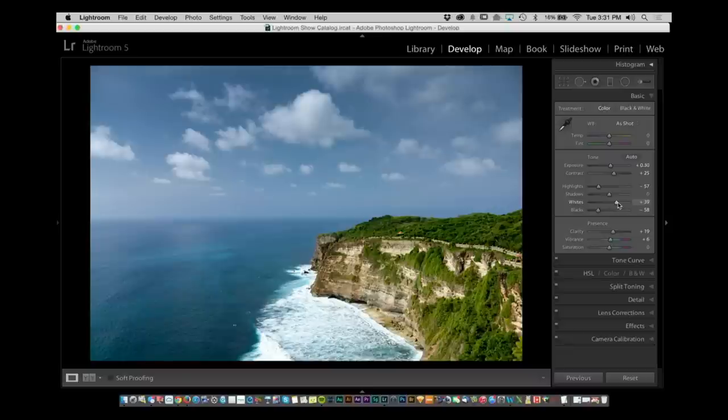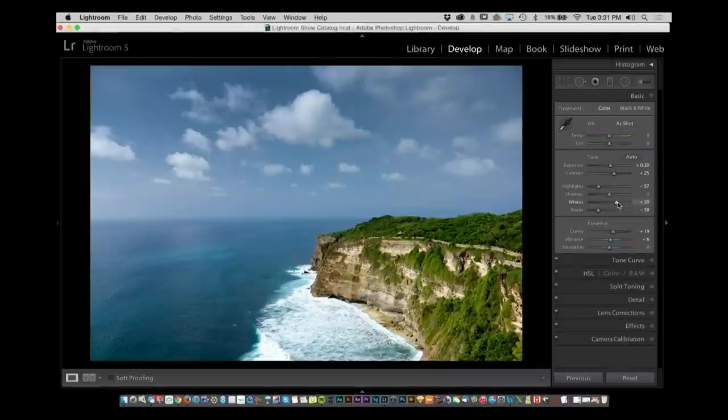I hope that for you watching at home, it's not a ton of stuff — not a bunch of high-wire acrobatics. For a lot of the pictures we take, the number one thing they need is contrast. You brought out the texture with Clarity, and the colors were a little flat so you boosted them. Adding contrast boosted the colors already. Maybe one more thing I would do is a little bit more sharpening and noise reduction, but I think it's great.